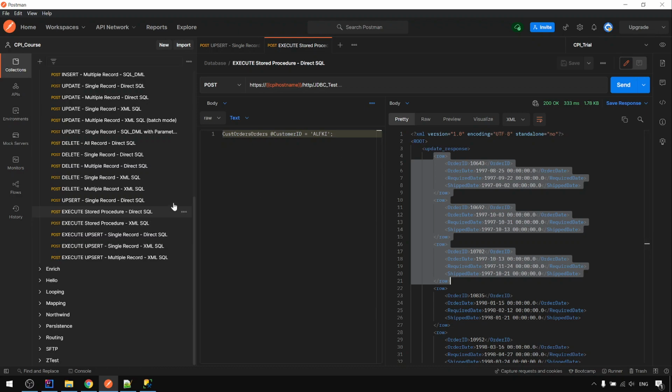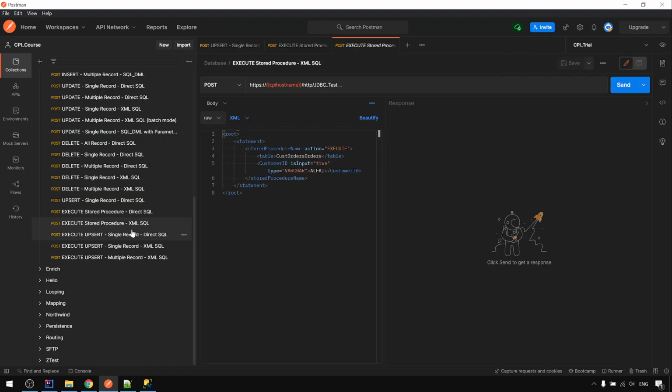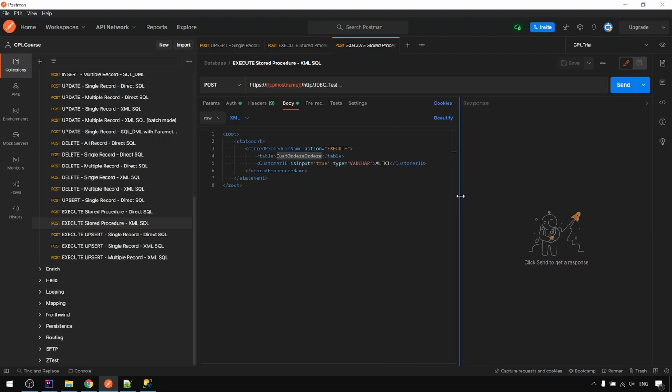Okay, that is the direct SQL way, and let's see how to do it with XML SQL. A similar pattern applies. Now the action is execute. This is the stored procedure name, and the customer ID is a parameter.